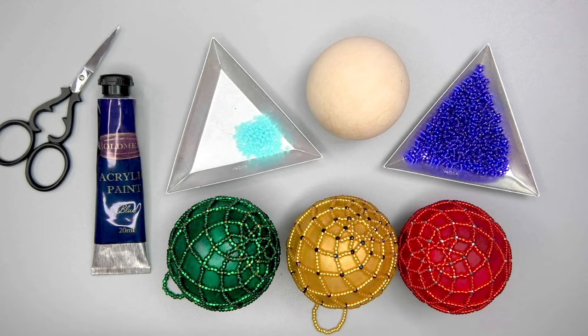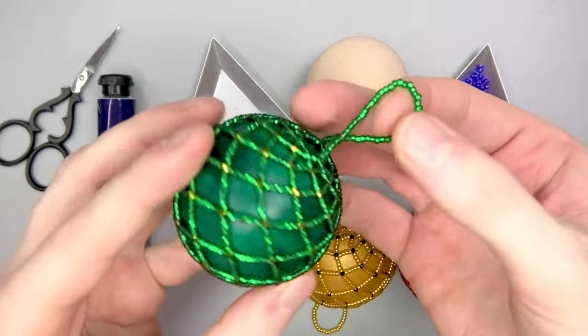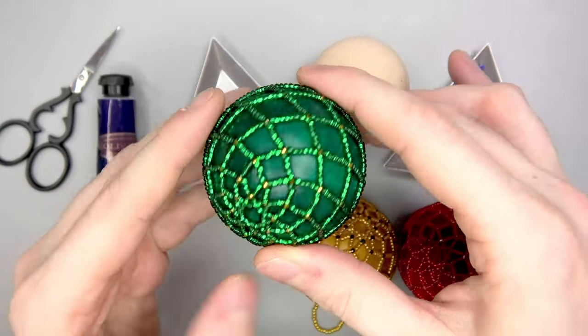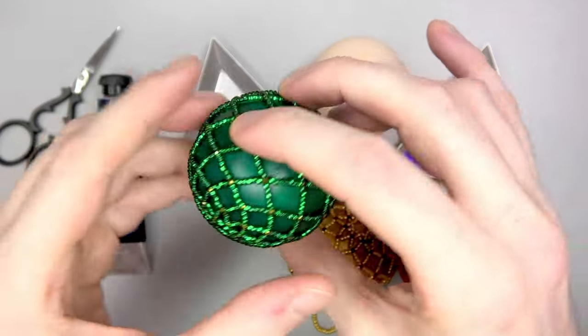Today I'm going to be showing you how to make one of these gorgeous crystal baubles that you can have on your Christmas tree. It's quite a simple little design that we'll be making, and a netting stitch is what we're going to be using essentially.